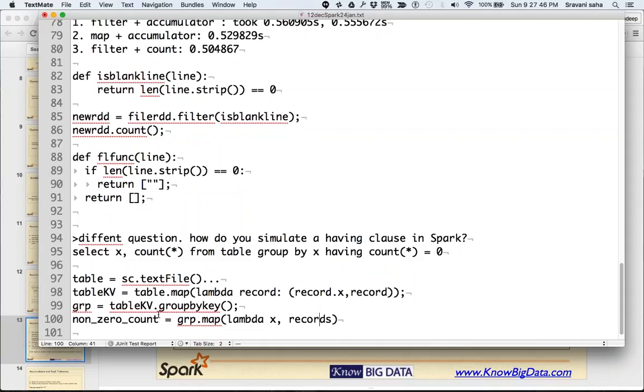This is an iterator. Or you could say group by key and provide a reduce function, maybe count values. And then you could write a filter. All right, so this will do the job.